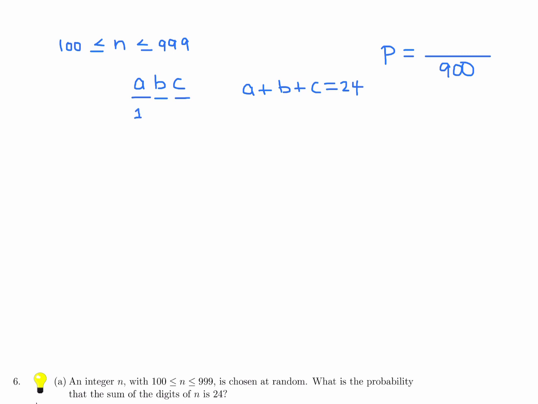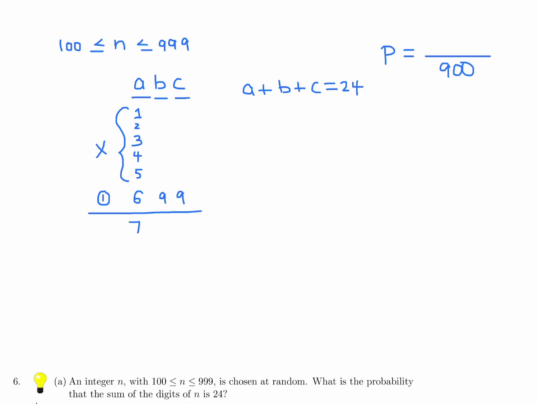Well, A can't be 1, 2, 3, 4, or 5. Why is that, though? Because if it's one of any of these numbers, there's no way that B plus C can equal 24, because remember, B and C are just individual digits. They range anywhere from 0 to 9. And even if you had both of them maxed out at 9, you would need A to be at least 6 for that sum to be 24. So let's choose 6. And if we do, then of course, as I just said, 699, that satisfies. And that's the only one that we get when A is 6.